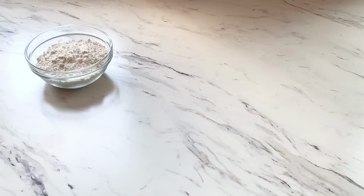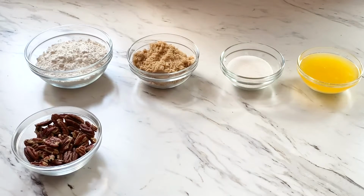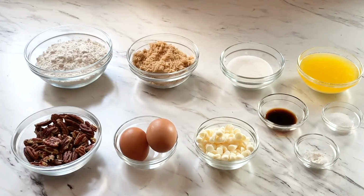The ingredients for this recipe are all-purpose flour, brown sugar, granulated sugar, melted butter, pecans, eggs, white chocolate chips, vanilla, baking powder, and salt. If you're unfamiliar with a blondie, it's basically like a brownie. However, instead of using chocolate, use white chocolate. So you're still using chocolate, never mind.